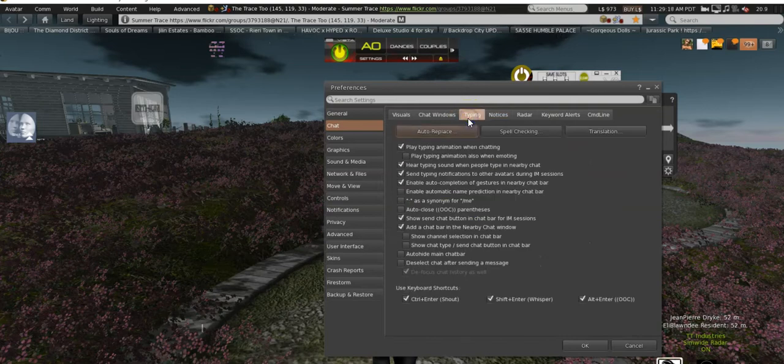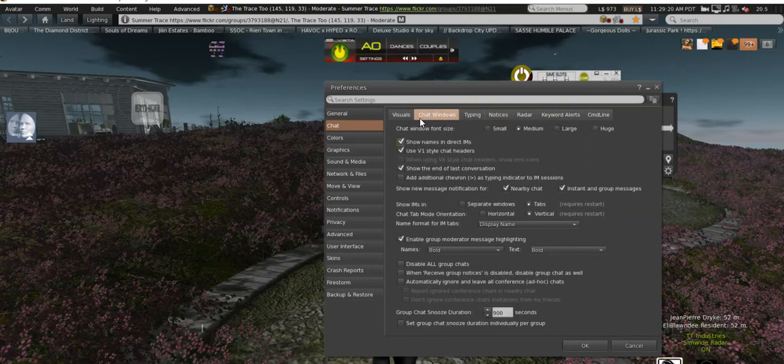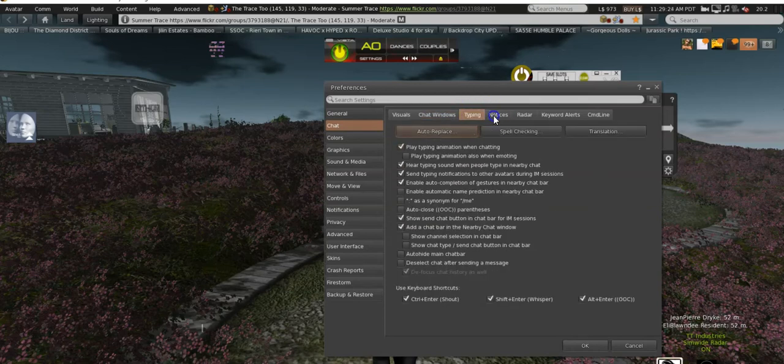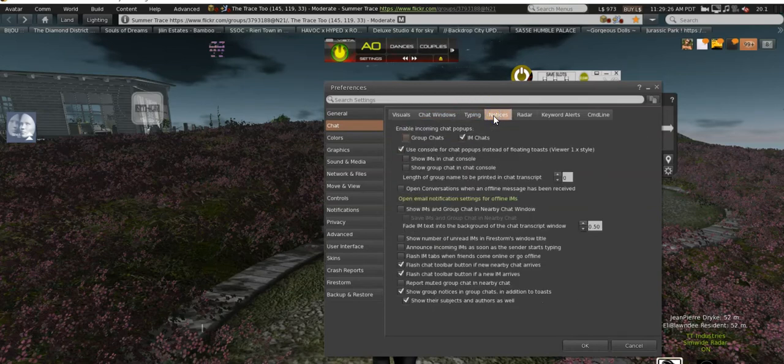So there's another way you can be nosy. Notices. I think there was a way where you could hide, announce incoming IM. So I usually would put that up. I don't know why it wasn't on, but yeah. So this one I love. Announce incoming items as soon as the sender starts typing.